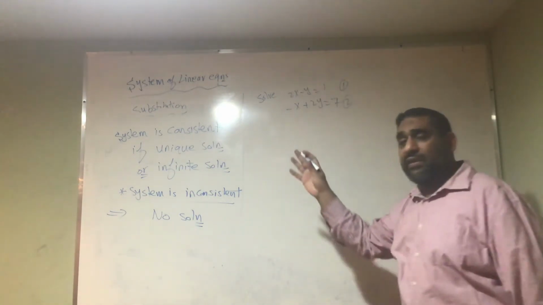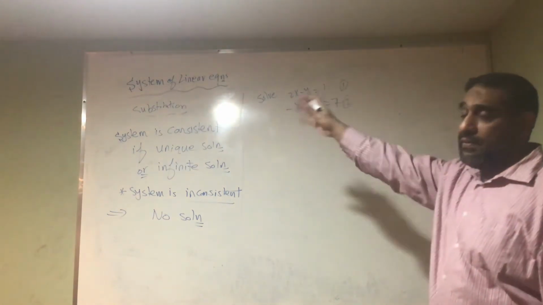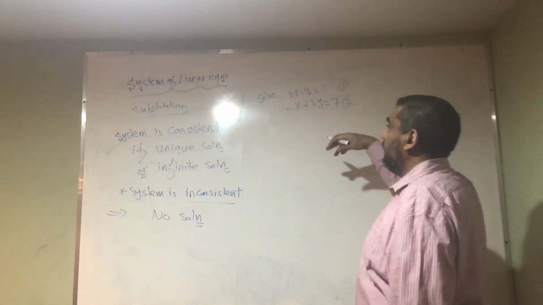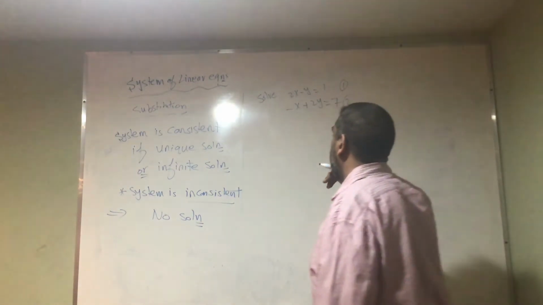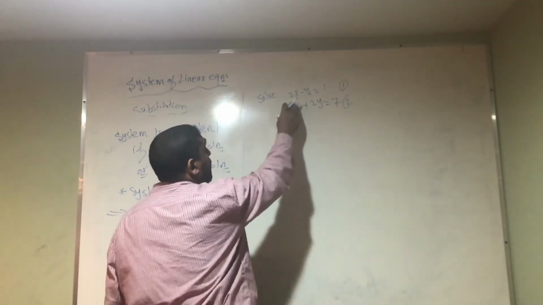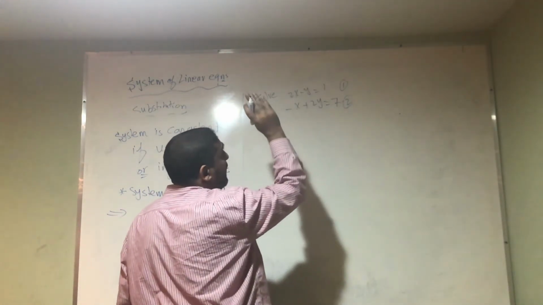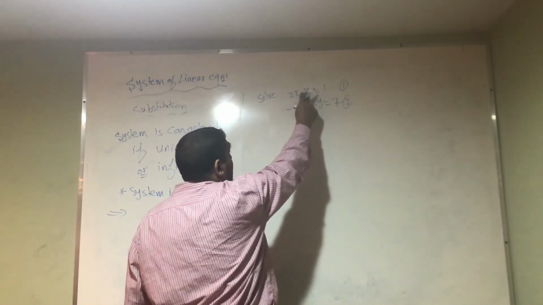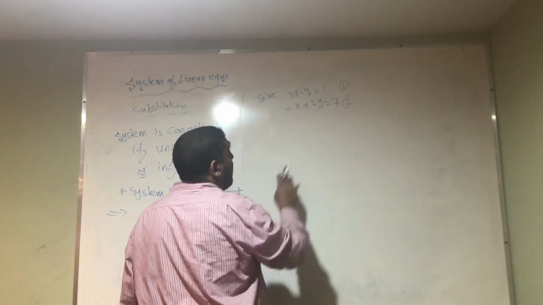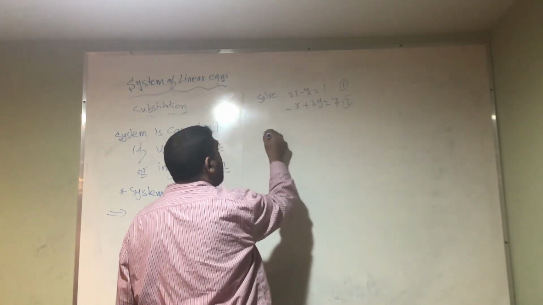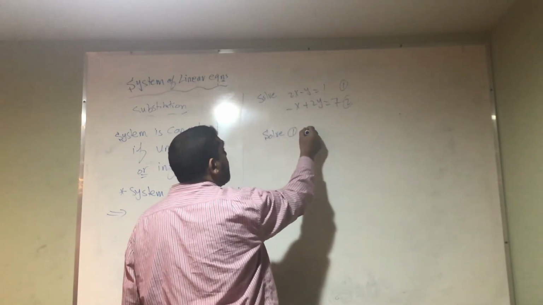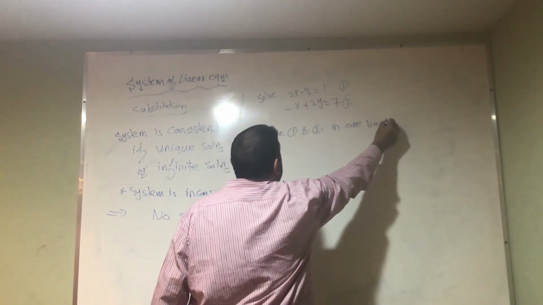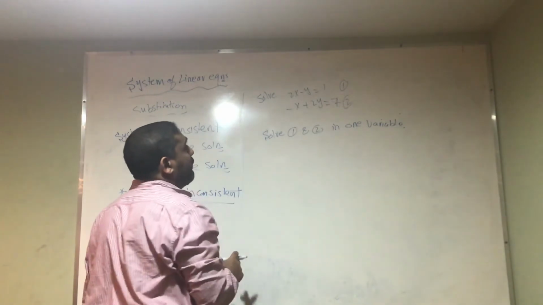Here, if I ask you to solve, it's up to you. You can pick whatever you like. Use substitution, use elimination, or by graph if it's 2 by 2. But here, when I'm going to use substitution, one way here is, you look for equation 1, go ahead and solve equation 1, it's up to you. You can pick solve for y or solve for x, one of them. Solve for y. It's easy to solve for y. Why? Because the number in front is 1. And here, you solve equation 1 and 2 in one variable, just in one variable. You pick one variable. So what do you mean? So equation 1, I have to solve that, say, for y.